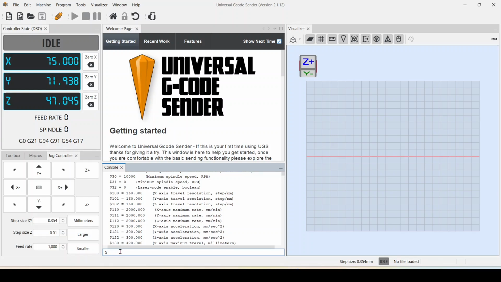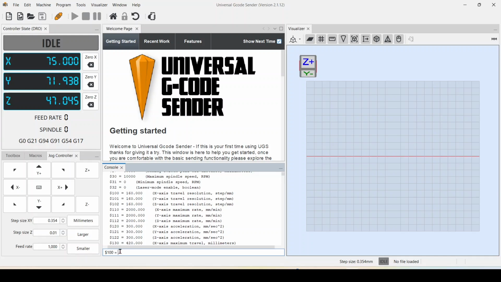In this case, I'm just going to show you X, which is parameter 100. $100 equals, and I'm going to say I want to change that to 162 because it only moved 74 millimeters.